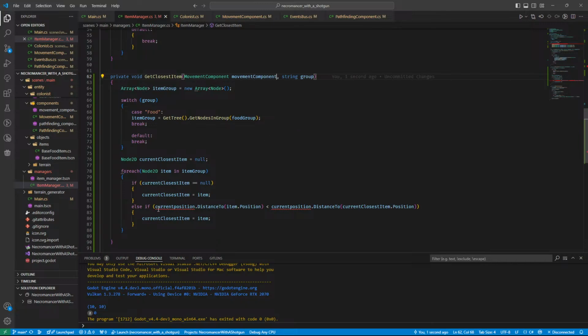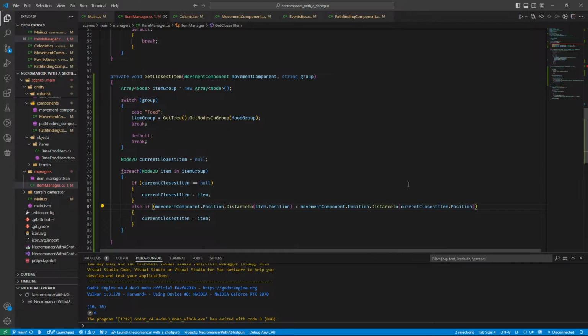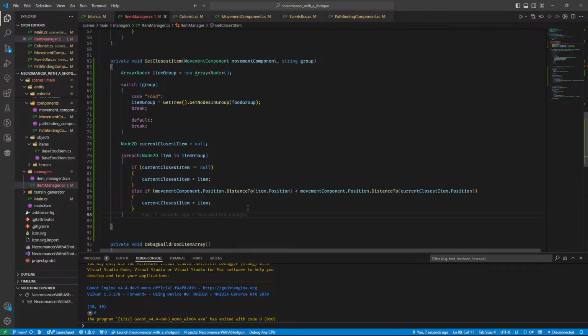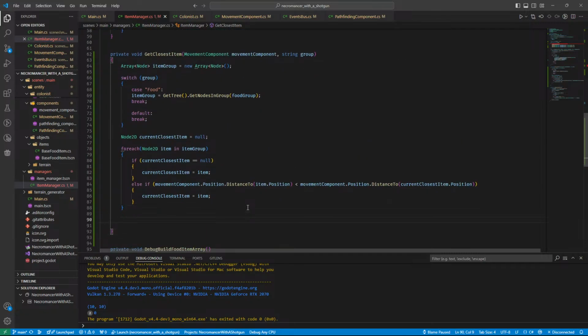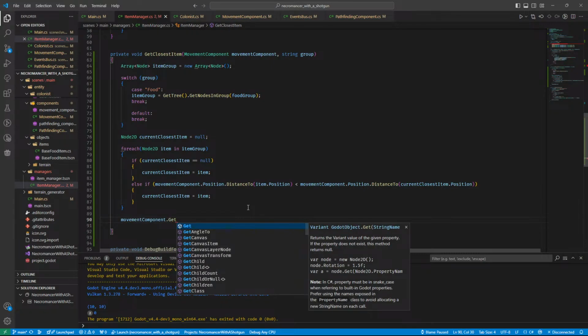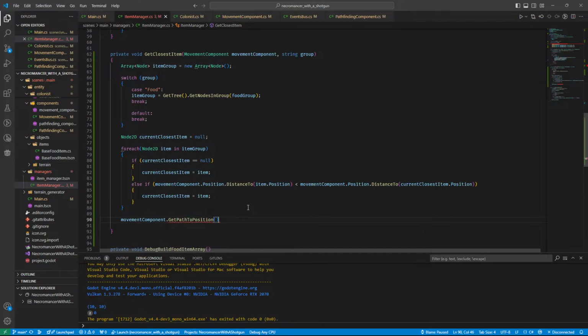Now, this sounds dumb, but what I should do here is just go movement component dot position, and that will literally give me the thing that I need, and then I can just set the movement component's function. This is really stupid now. Movement component dot get path, and it's just going to emit this and the current closest item dot position.